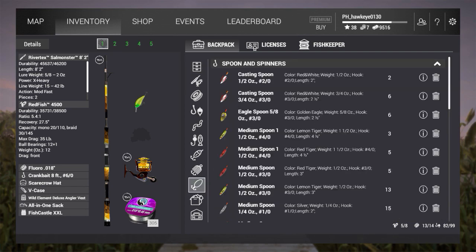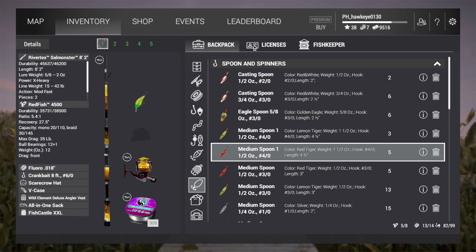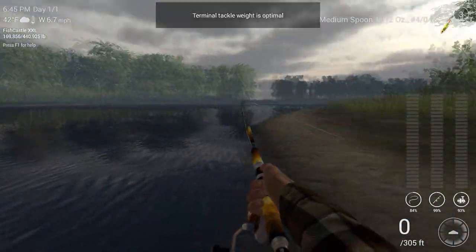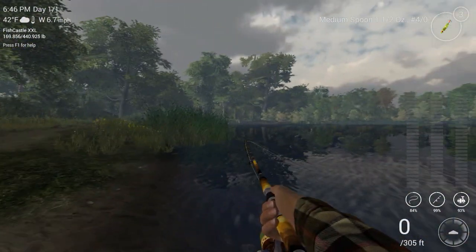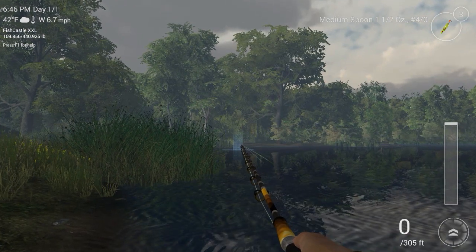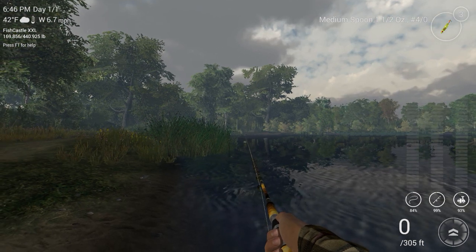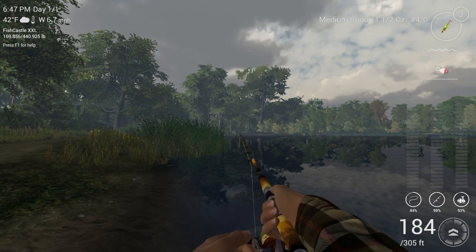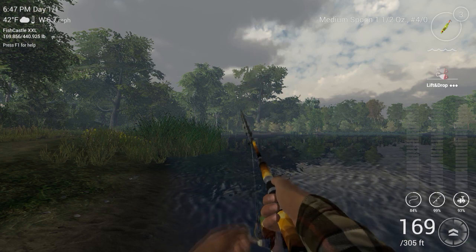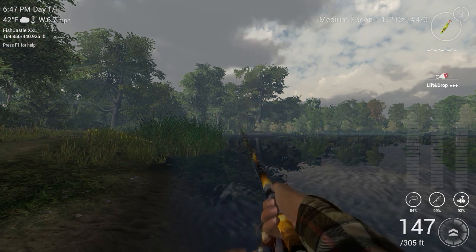But I want to go ahead and switch over to my spoon. Now, I'm going to use my 1.5 ounce. This is my favorite of my spoons. I'm going to try over here with that this time. Now, I'm going to put it up 2 notches because we're going to be doing a different type of retrieve. Instead of a slow straight retrieve, we're going to be doing either stop and go or lift and drop. I'm going to try lift and drop to start off with, though. I don't know if you noticed, but you can cast out a lot further with this, too.